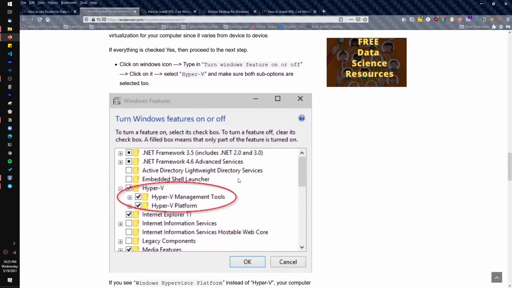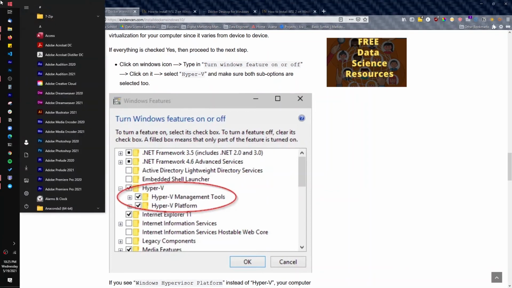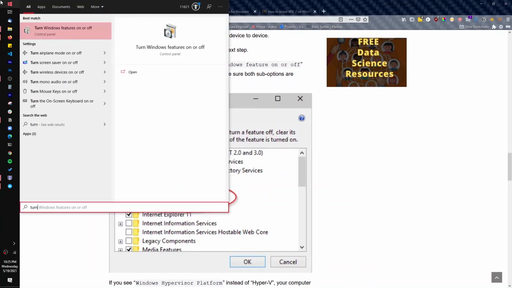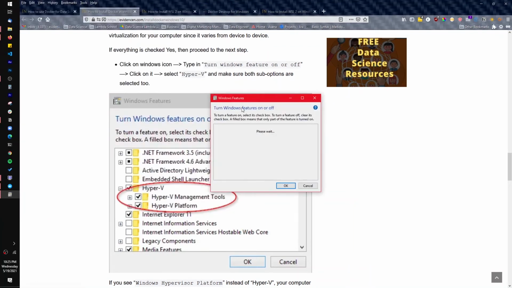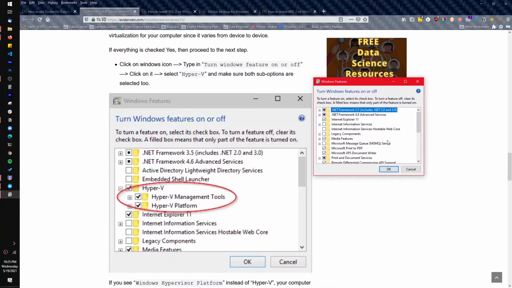The extra step you have to do with Windows 10 Pro is you have to turn on Hyper-V. So if I go here and I click on turn Windows features on or off, if you scroll down here, if you have a Windows 10 Pro machine, you will see something that says Hyper-V. And once you see that, make sure you click on Hyper-V and then you click the two sub options below it.